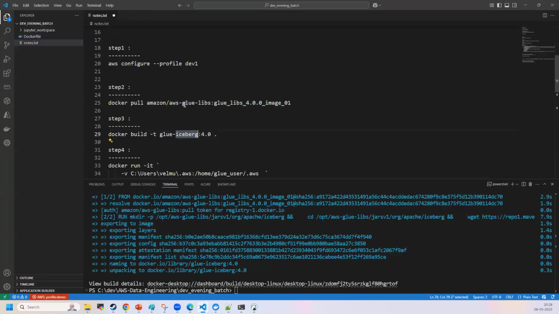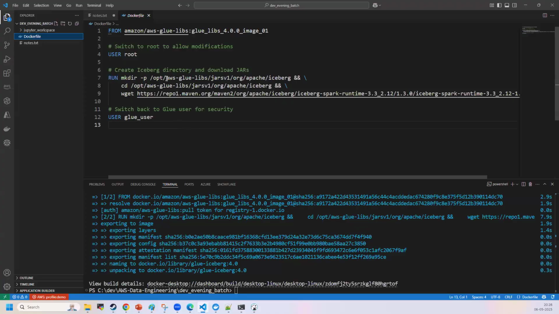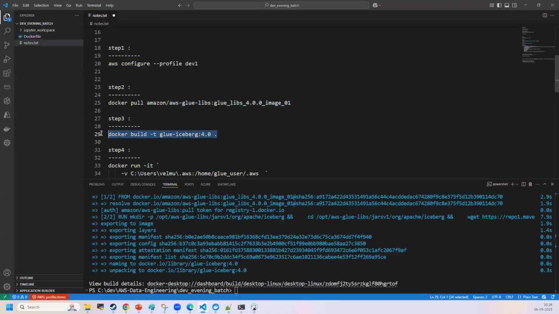We are building using the Dockerfile, adding the library, and building our image. We are creating a new name here, glue iceberg 4.0.